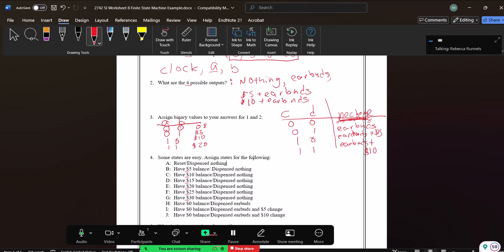So let's just assign these in order so that we all have the same thing. So 0, 0, 0, 0, 0, 0, 1, 0, 0, 1, 0, 0, 0, 1, 1.